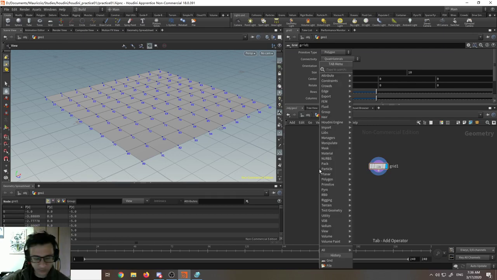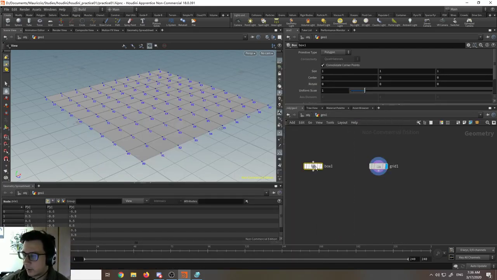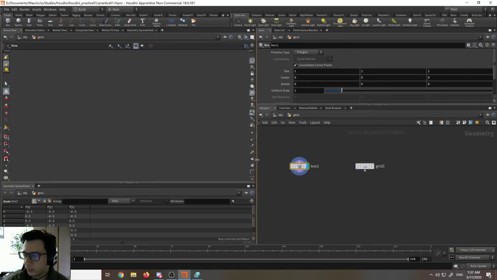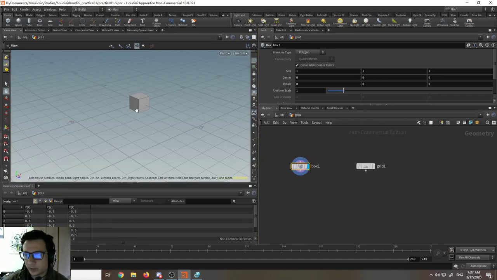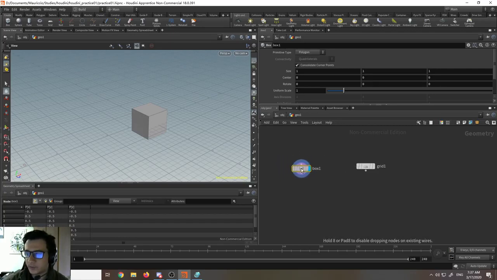So we're going to create a box and put it here. And if you're wondering, hey, I want to make some pretty things in Houdini, this is the same. Right now we have a box, but then we can change it for another mesh, and because the logic is the same, we don't need to do the work all over again.